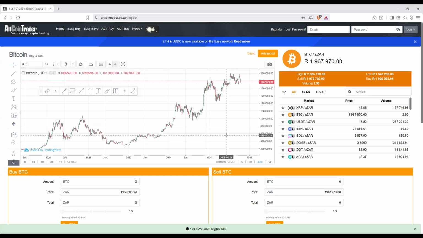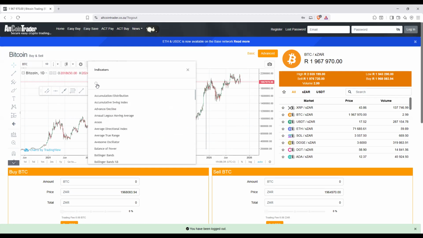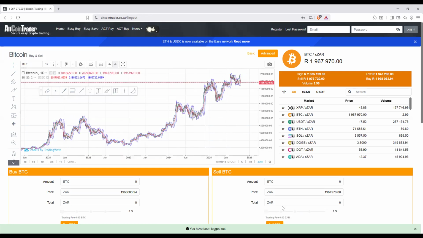Now, this screen in front of us would appear as a long-term trader's screen. We might also have another head and shoulders over there, which means we might see the price drop to 1.4, 1.5 million before it goes back up again. So we've been adding more tools as we go. The first tool we started using, besides understanding buying and selling, was the Bollinger Bands.